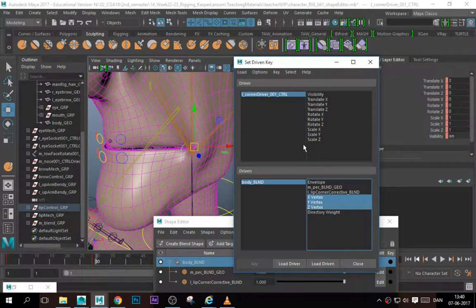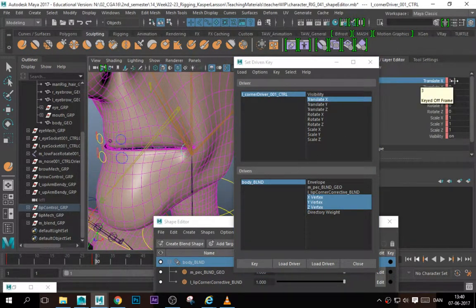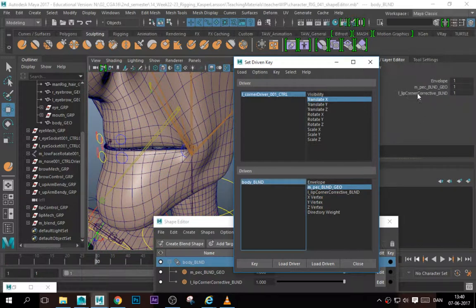So I'm going to say what is driving the operation. That's the X value. So I want to say that when X hits a value of 3, I want my blend shape to be on 1. And when it's on 0, I want my blend shape to not be activated, so put my blend shape to 0. So right now I can select the controller and then translate X, and then select the body blend, and on the body blend I can see that the lip corner corrective is here, so I'm going to select that one, and I'm going to select key, and you can see that it gets a blue channel, now it's keyed. As you can see, it's a set driven key instead of a key because it's blue. Dark blue and light blue are going to be constraints, and the yellow one is the direct connections. So you will start to learn these colors slowly.